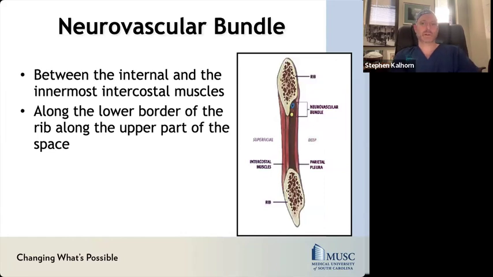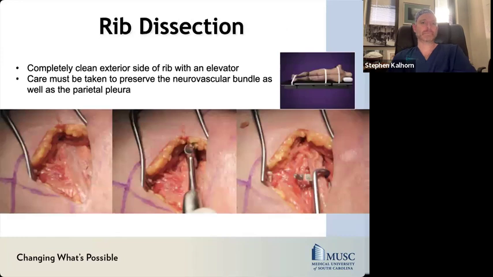So you dissect above, on the superior edge of the rib, like you're putting a chest tube in, and that's all pretty safe up there. The bundle's underneath, so you're not going to nick that going in. Use your Doyens and Alexanders to free up that rib. I've taken the rib, I've used it as autograft, I've used it as structural autograft. You can also plate it back. I've also just not plated it back.